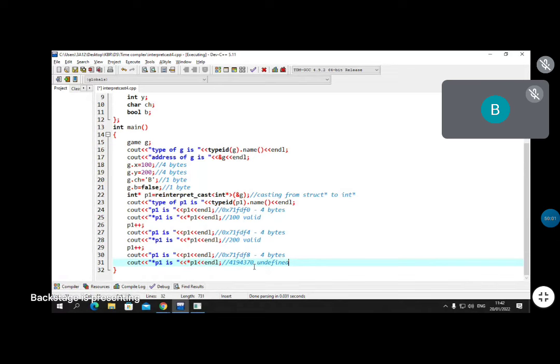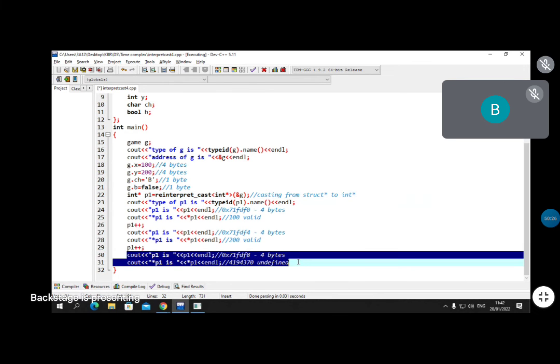To fill the remaining 3 bytes, basically this P1 is typecasted to integer. That's why for every data type it is taking 4 bytes of information. While displaying this char, additionally it is taking 3 bytes of information from somewhere, that's why it is giving an undefined value. To display a valid result, what should I do here? Again, we need to go back to the original casting.